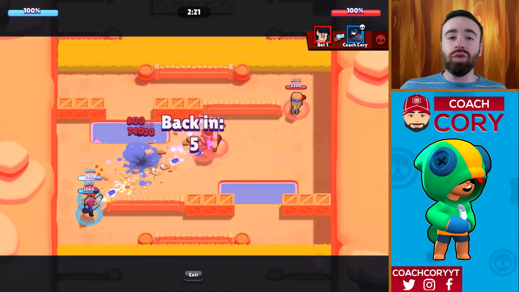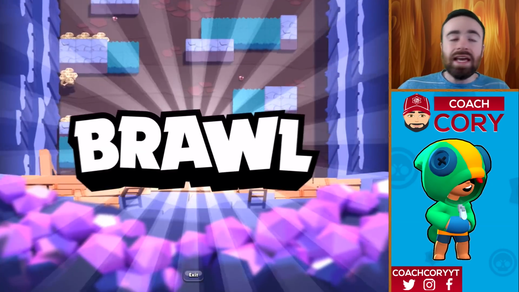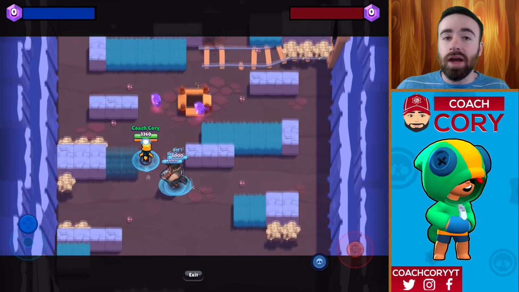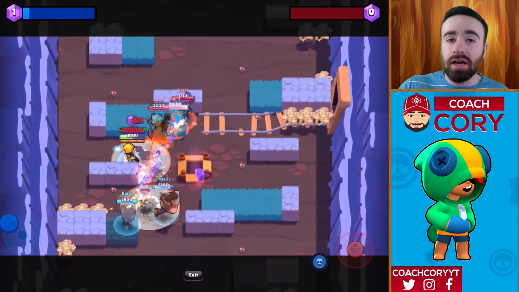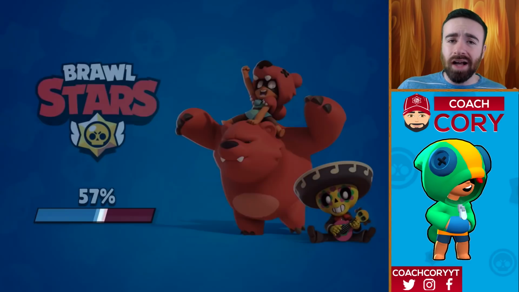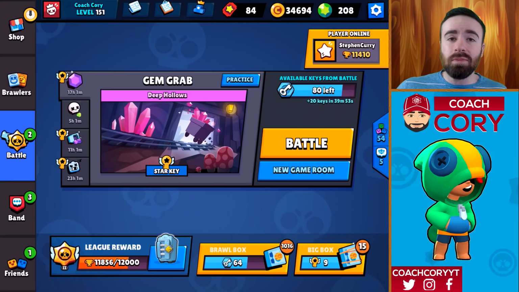So this is going to be a really big deal for flanking in any sort of situation, like in Heist or in Brawl Ball, even in Gem Grab, trying to go and get the gem carrier. There's a lot of ways where you can go that far up the map. There's a lot of different possibilities for Leon to be really useful.